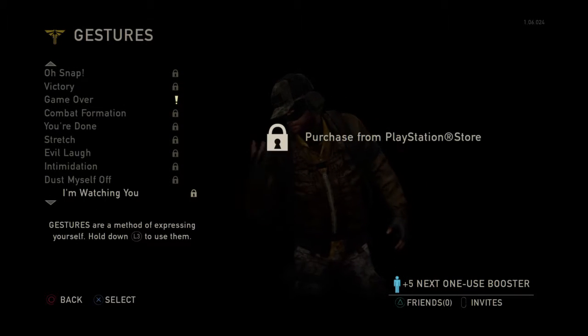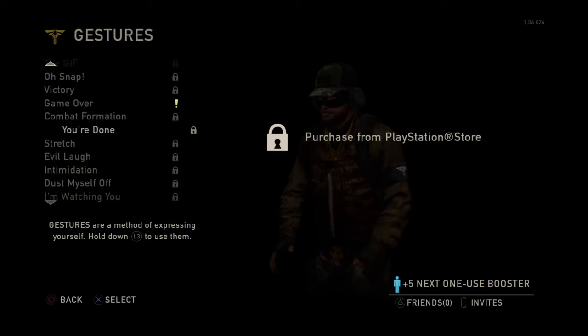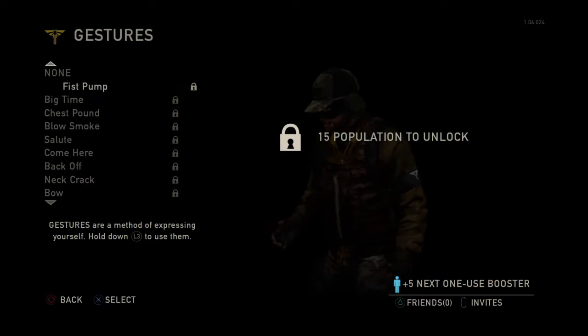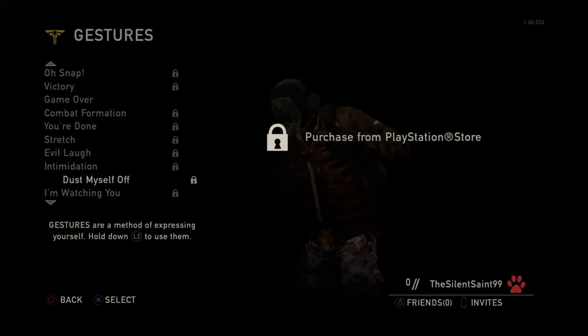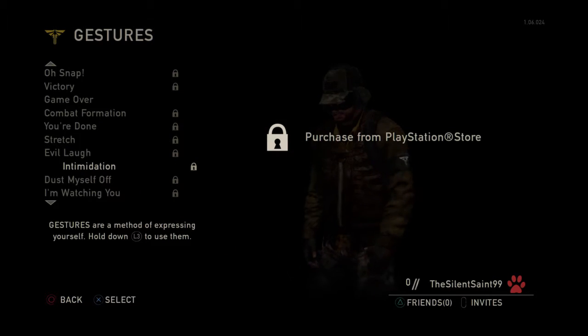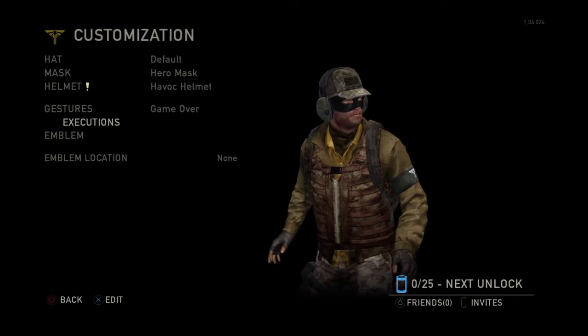Gestures, those are things you can do pretty much any time in the match, but traditionally done right after you kill someone. The problem is if you start gesturing, you're also kind of locked into that animation, and that makes you an easy target for somebody else. So unless you know the board is clear at that moment, I wouldn't mess with it.